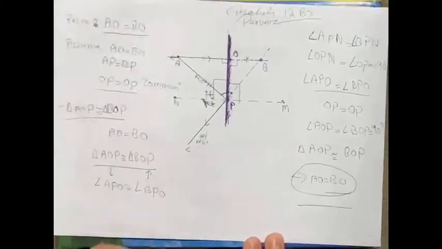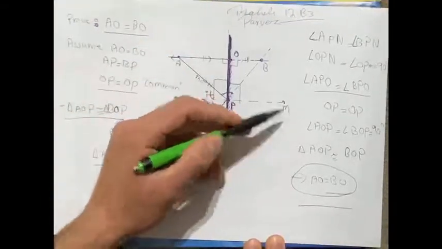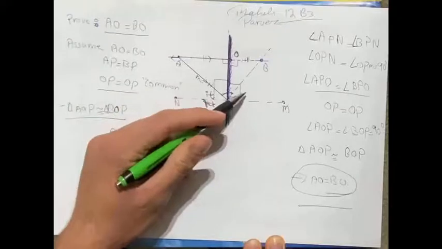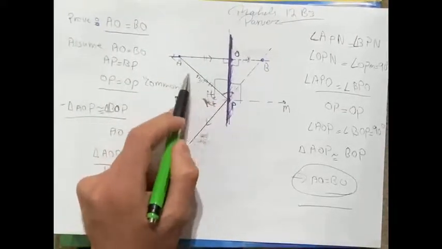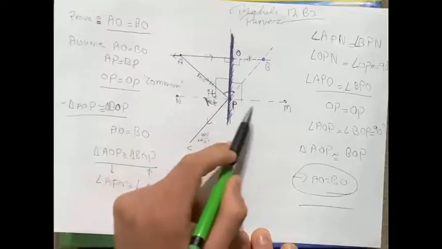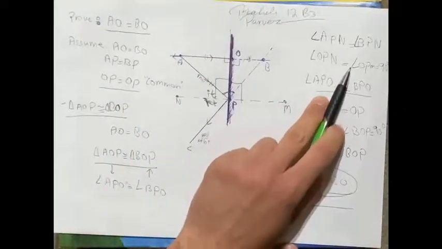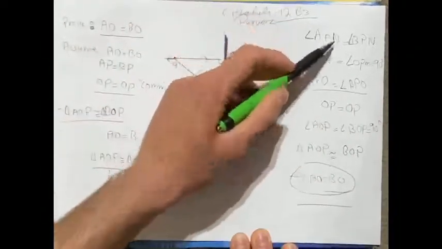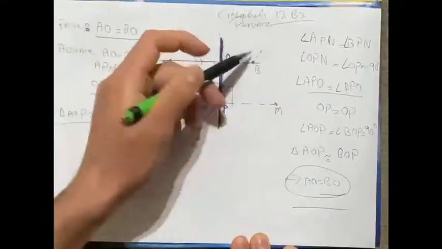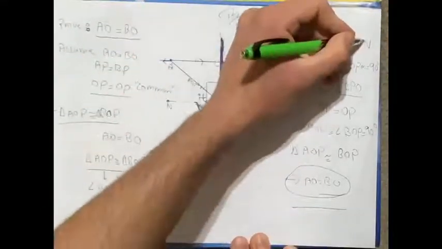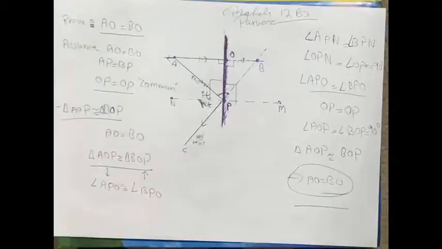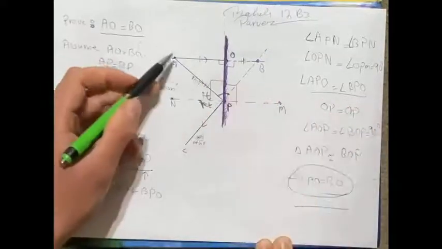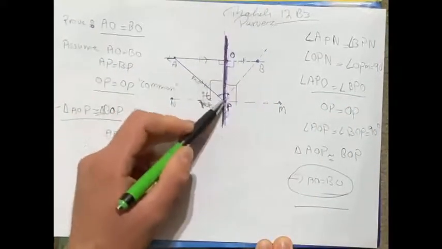Also, this big angle, OPM and OPN, are 90 degrees, as you see here. I drew it, so both of these are 90 degrees. So angle OPN, which I have written over here, equals angle OPM, which is 90 degrees. And as we first said, APN is equal to BPN, sorry, not M. Here is N. All right. So now angle APO is equal to angle BPO, which is this. APO is equal to BPO, like this.